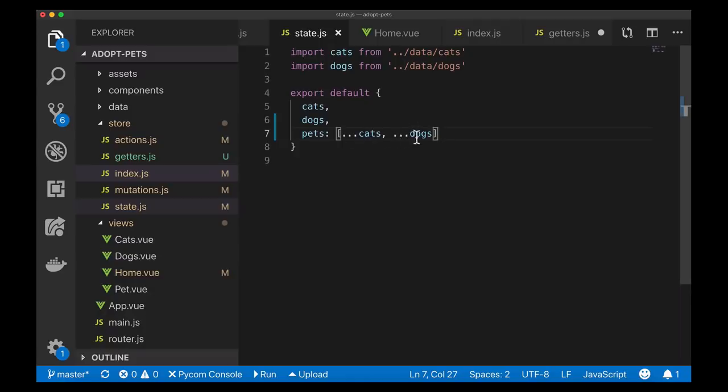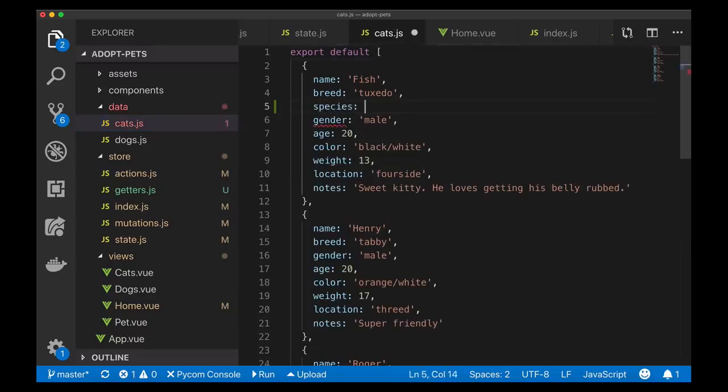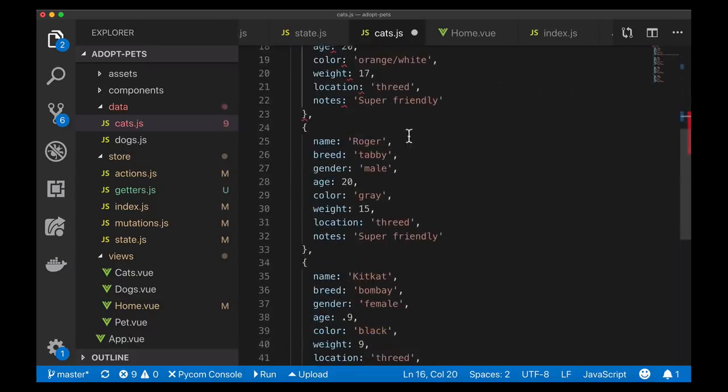So now that all of the pets are together here, I'm going to need to add what species they are inside the data to differentiate between the two. So I'm going to add species is cat, and I'm going to copy this and just paste it in all of these.